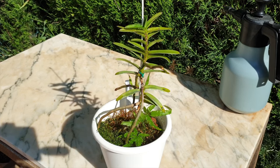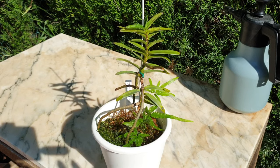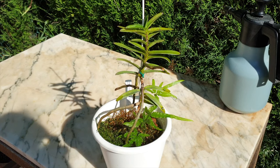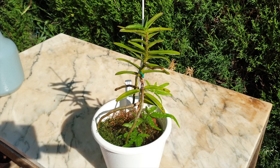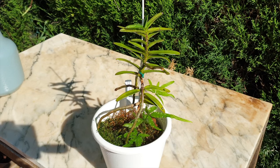For the last six to eight weeks, because the sun is so much higher in the sky, she has had only bright shade — this is the most sun she's had in eight weeks. In the months leading up to June she was getting direct sun for about six to seven hours, penetrating through the trellising. I was hoping that would be enough light to trigger blooming. I still have time though — her normal blooming cycle in the northern hemisphere is anywhere between July and September, so there's still hope.